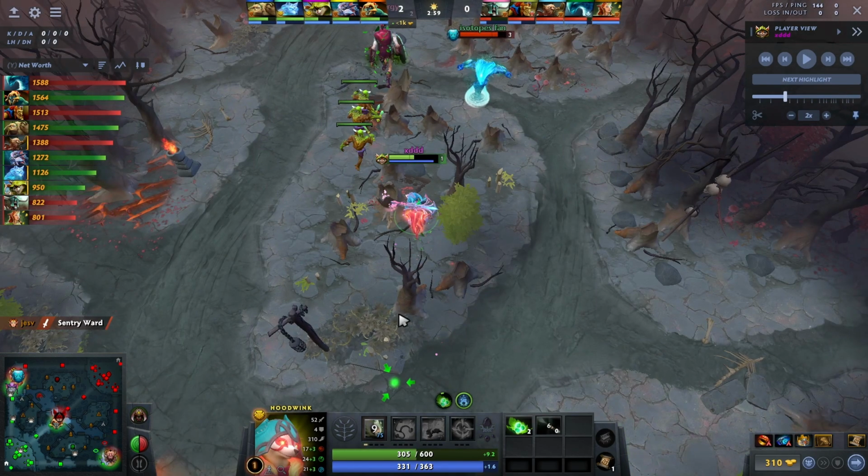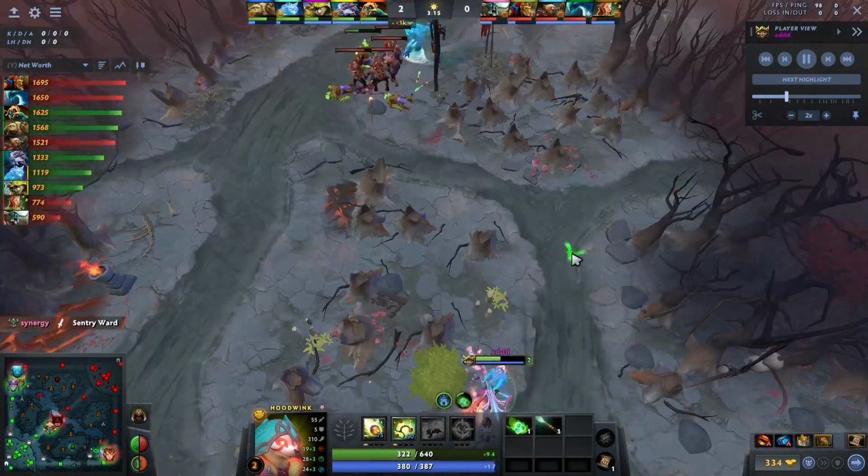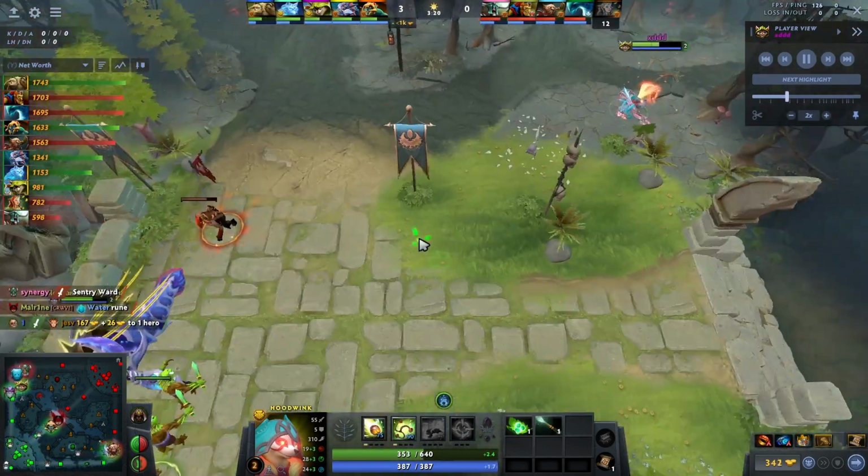If I'm level 2, this Undying is dead every time he does that. The lane position is fine. My Slara is gonna control the lane here and pull it back. The Undying dewarded the small camp, so he's kind of busy, he's not doing anything.